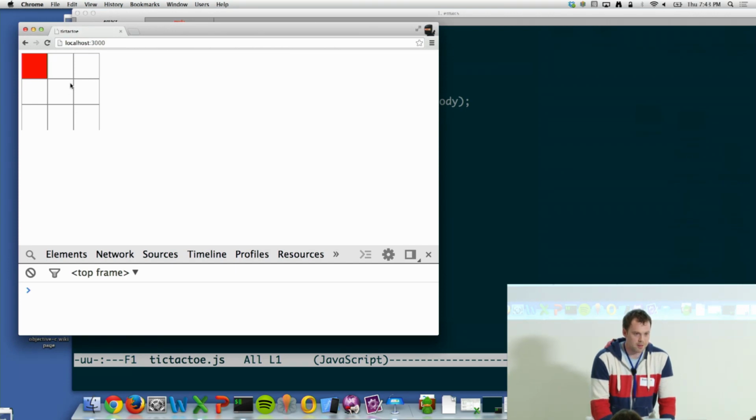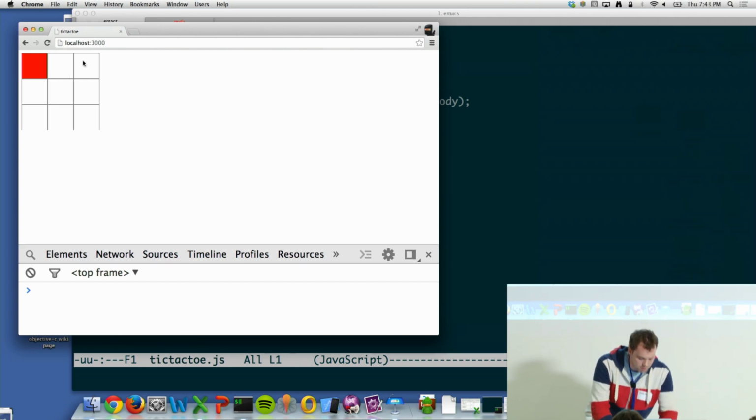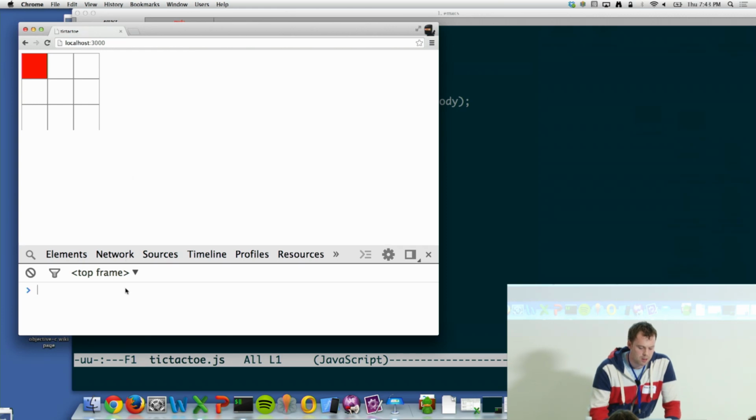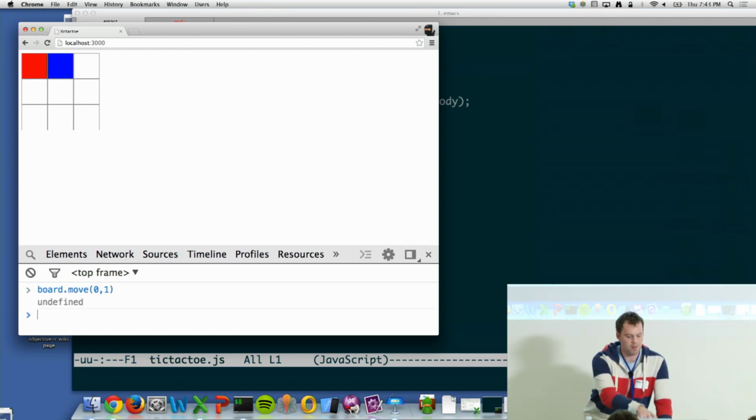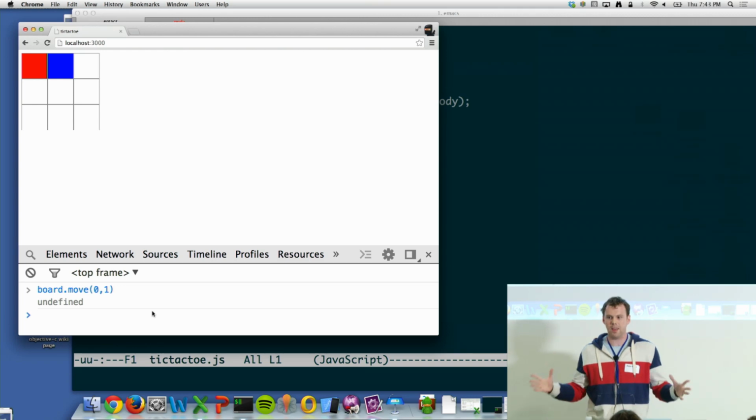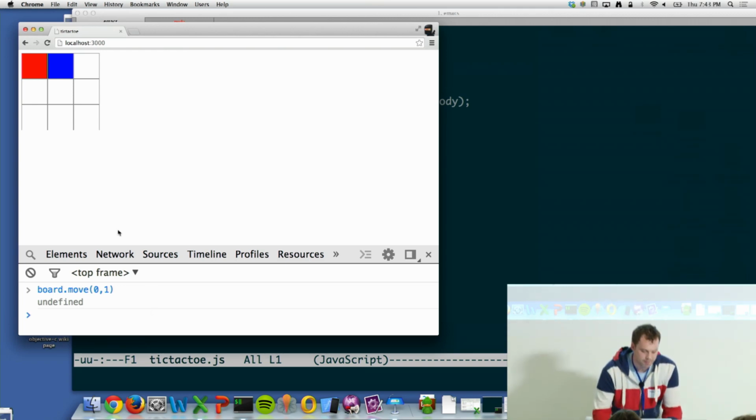So here's the result. It's not a great game. But you can see I actually already made a change to Meteor from the command line previously. And oh, what is going on? Oh, yeah. But I can't click anything, because all we're doing is rendering what's already in the database. So if I were to do a move here, the red is X's, the blue is O's. It's easier to see on the screen. But it's brought up to date. And I didn't even think about it with React. React just did it for you.